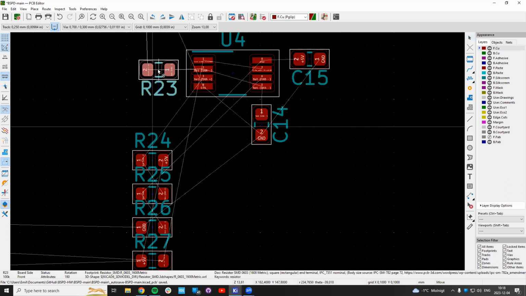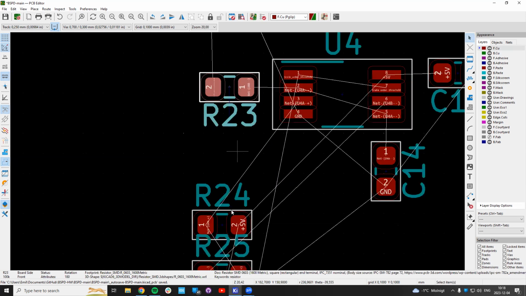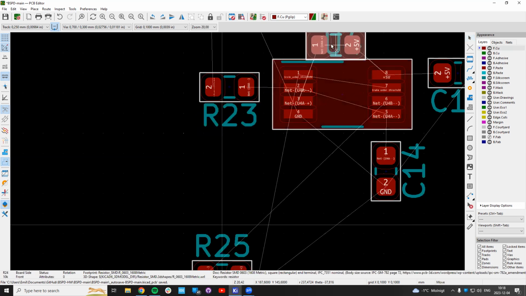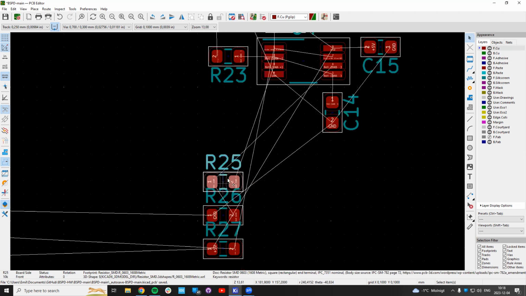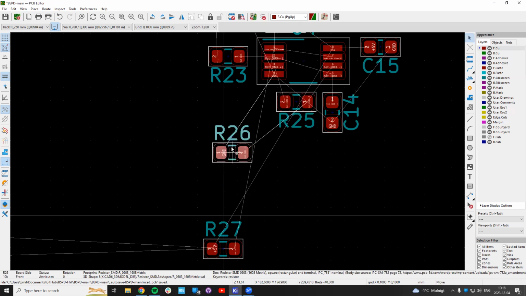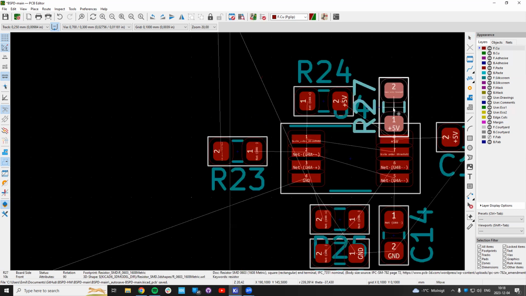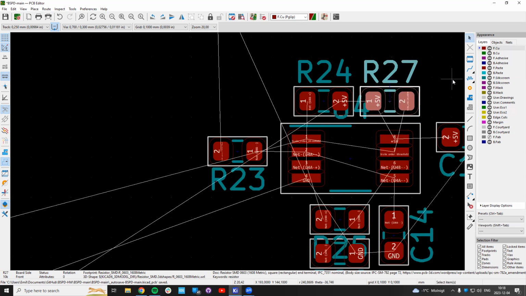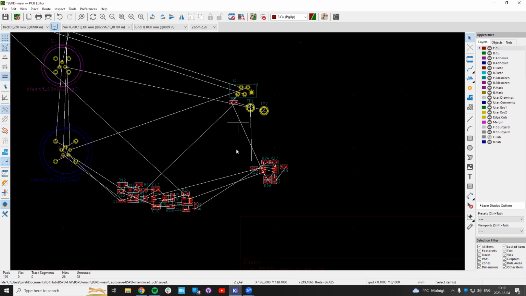That will figure itself out later with the use of these ground planes. Okay, so here we have something else. Now everything seems to be grouped pretty well.